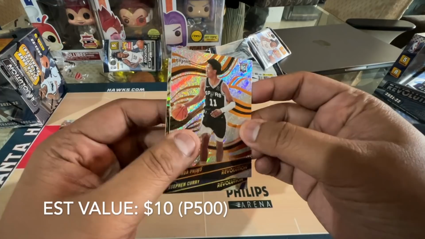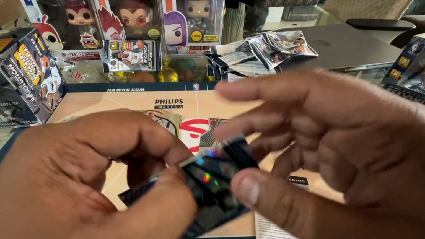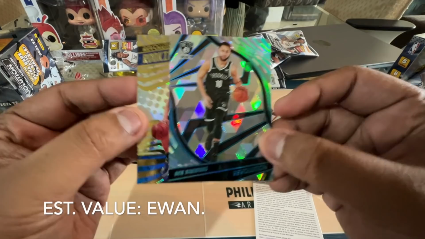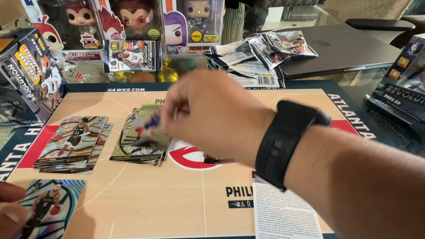Medyo underwhelming tong box natin. We have Russell Westbrook, Michael Porter Jr. We have a redemption. Nice. We have Ben Simmons. But no! Why is there a Ben Simmons? It is a Ben Simmons cubic. No! Annoying. Franz Wagner. Bakit si Ben Simmons? Bakit ikaw, kuya? Sige, buksan natin si redemption after this.